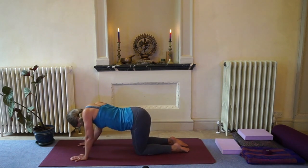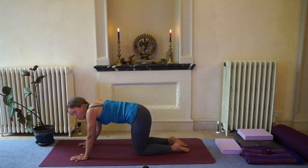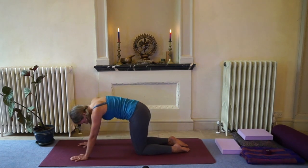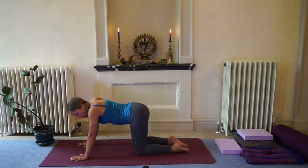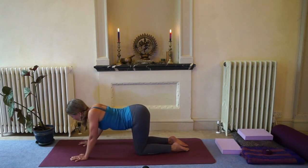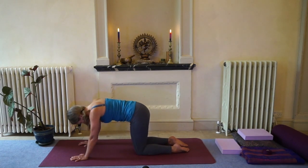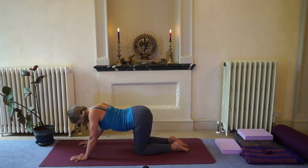Okay, and then we'll start to move our belly down towards the mat and then lift it up towards the ceiling. So we're going round and round. It's a good analogy for this. It's a bit like your tummy is a drum carder, I don't know if you know one of those, or a washing machine. So you're turning it round and round. And then the other direction.